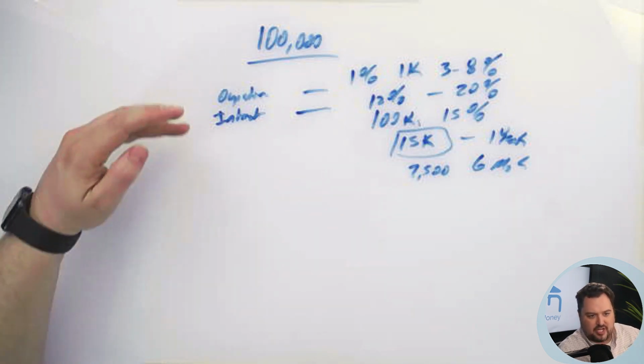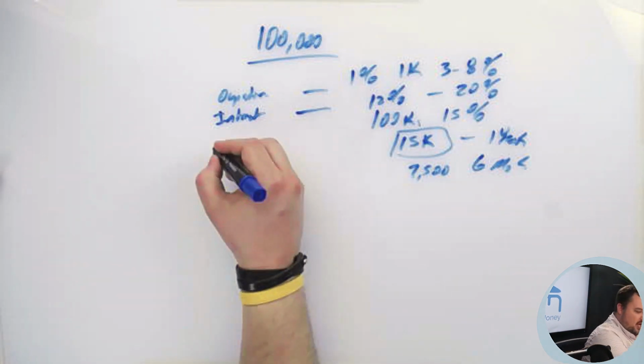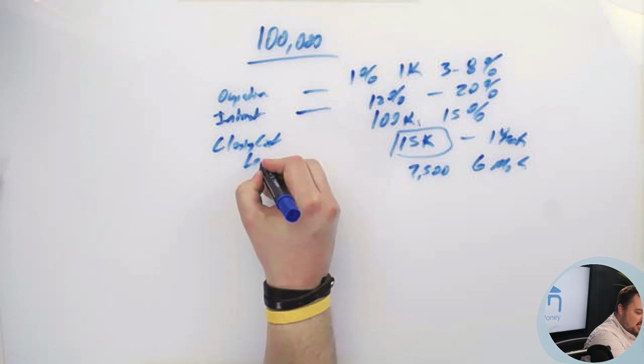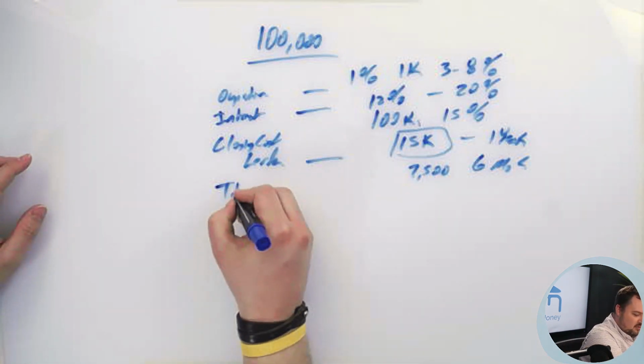So you've got your origination, you've got your interest. The next thing I want to talk about is some closing costs, right? So you're going to have some closing costs. You're going to have some lender closing costs that the lender is going to charge. Those may be like a doc prep fee, that may be a processing fee. Those are questions you need to ask your lender. The next thing you're going to get into is what's called a title fee.